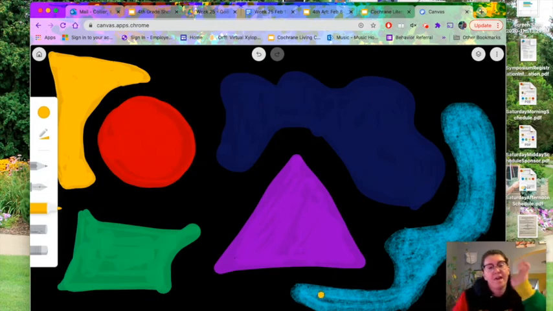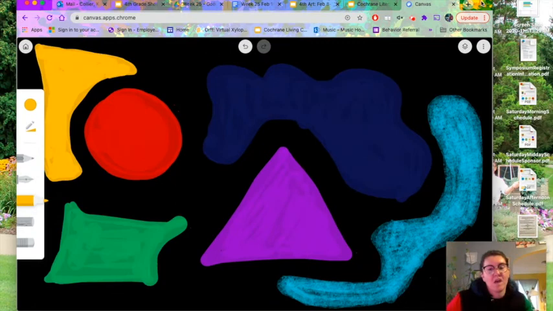Okay, so now I have my whole canvas here, my whole area filled up with some shapes.